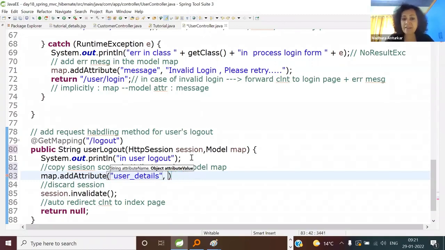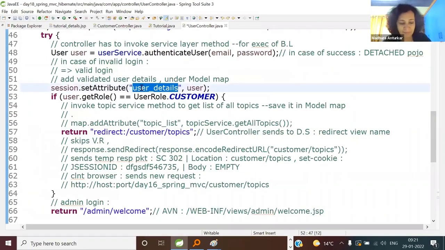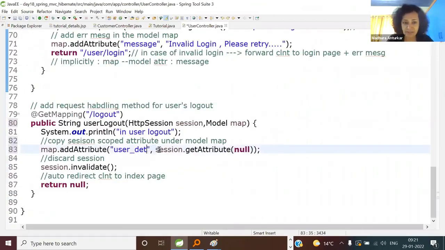And what will be the second argument, guys? I've said map.addAttribute. The second argument is session.getAttribute. You know, setAttribute, getAttribute and all that. And here you have to be proper. Okay, I ended up giving the same name. I'll change it, otherwise later you will feel it has to be the same.